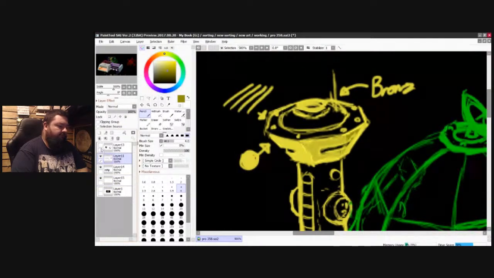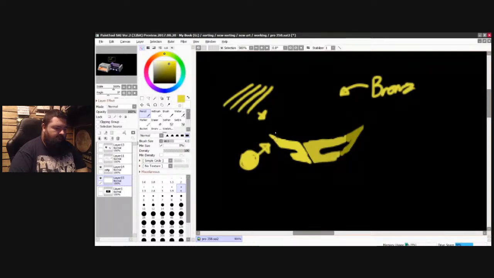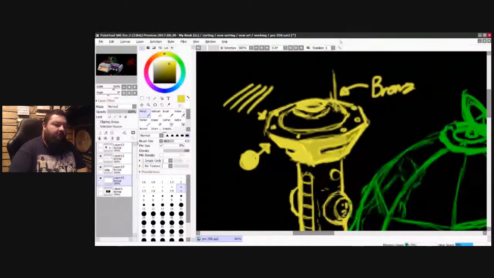Okay, so how does that look? I mean, it's not totally not there. Okay, and so I'm gonna get this texture up and see how this looks. I'm basically just seeing how this looks before actually doing any of the tidying up and stuff. I want the lines.